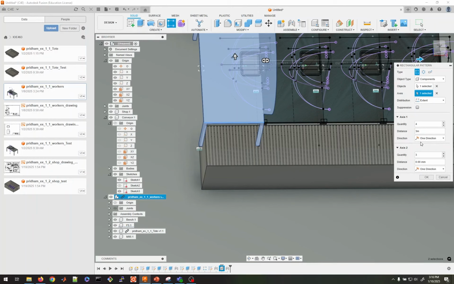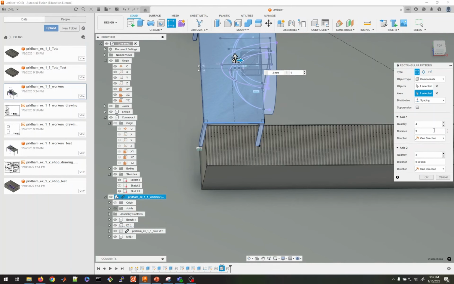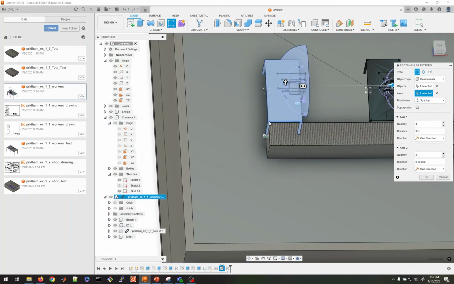And we did extent, so I put all of the tables in the 3 meters. So we want spacing. This is going to define the gap between each of the tables. So now I have 3 meters. From this point on this table to this point on this table, there's 3 meters. And this doesn't have to be perfect because this isn't fixing the table position. It's just roughly laying it out. So you can go back, and when we fix it or create the joints, it'll put them in the position we want.